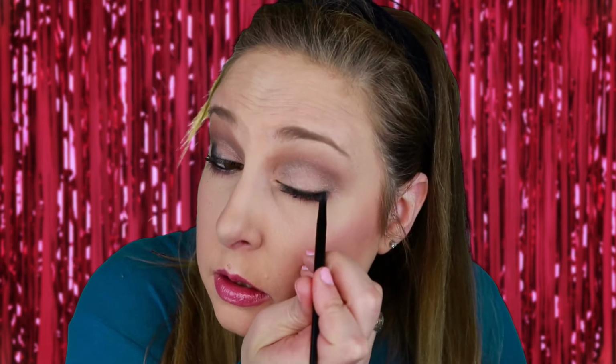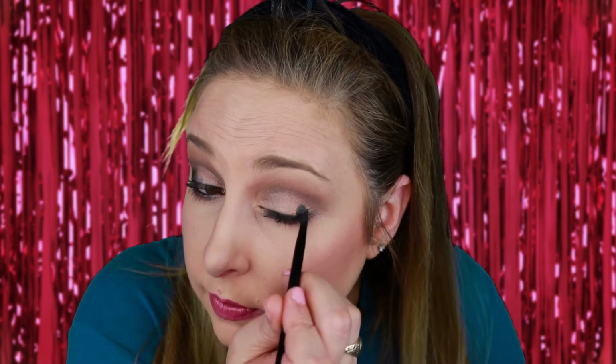So I'm gonna do the same thing on the other eye. My little pot of gel eyeliner. We're just gonna put this down as a base.